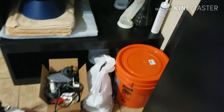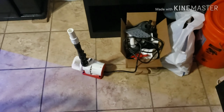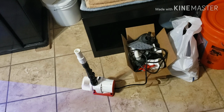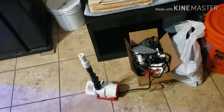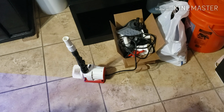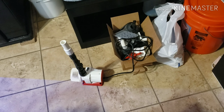So over here, moving on, I have a Vario 4 pump. My buddy hit me up. I reached out on the forum saying I was looking for a return pump. My buddy had one of those new Skimz Italian motor pumps that BRS was selling for 50% off. He told me he had one for me. I went down there to check it out, and that thing was like quadruple the size of this Vario 4 pump. I couldn't believe how huge it was because the pictures make it look kind of small. Well, that thing was pretty badass.